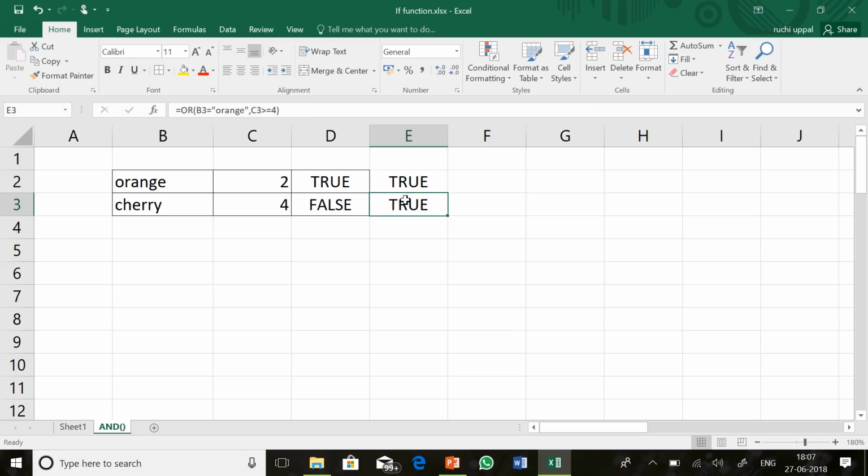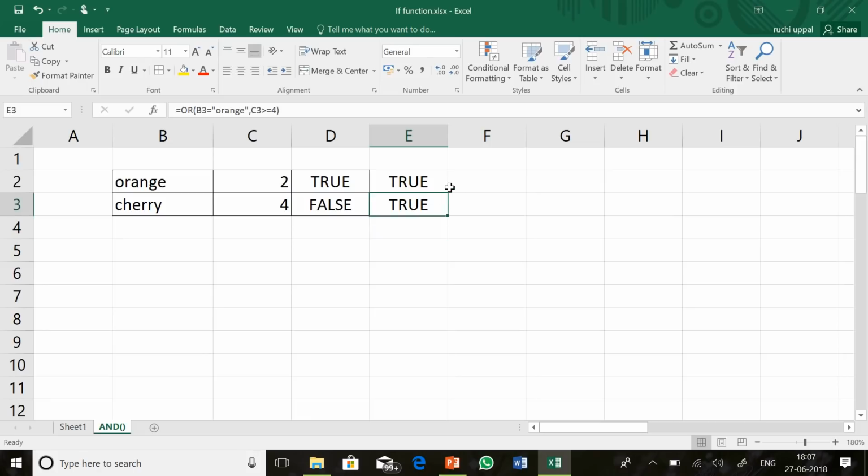It is true. Because yes, C3 is greater than or equal to 4. But it is not orange. But you can see this condition is being met here, in the red cell. So that's why our answer is true.